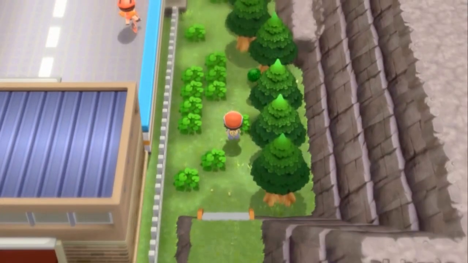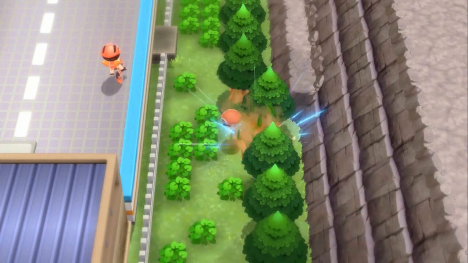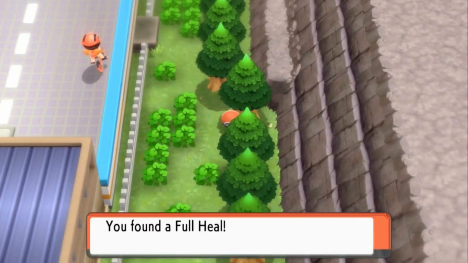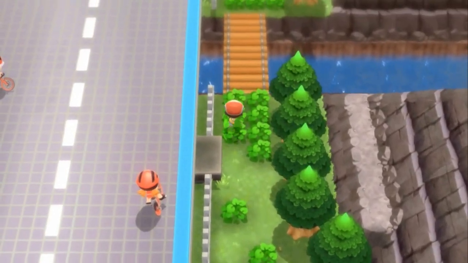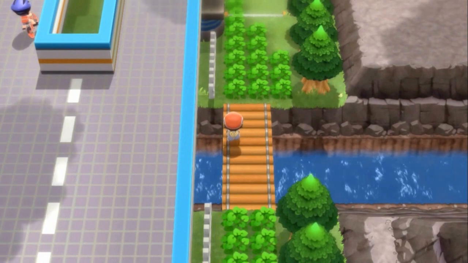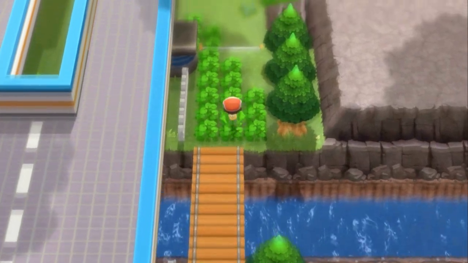Okay, so here we are in Route 206. You'll definitely find a lot of Pokemon here, lots and lots of Pokemon. Let's go right here, grab this. We got ourselves a full heal, which will actually work for us. And I always seem to never get repels, which is ridiculous. So we're going to be doing a lot of editing on this episode.